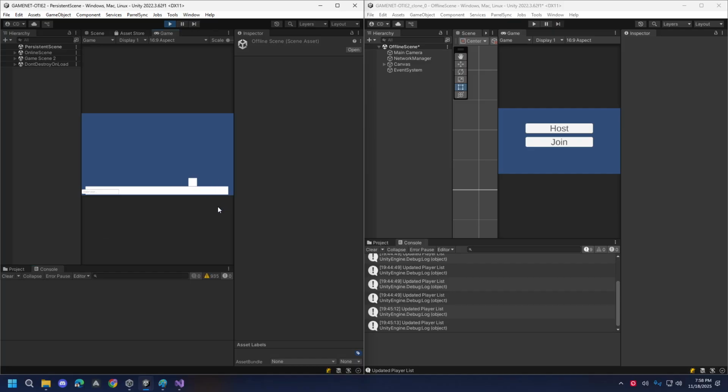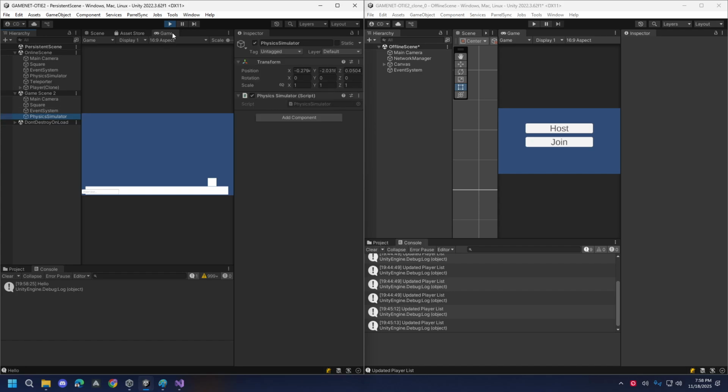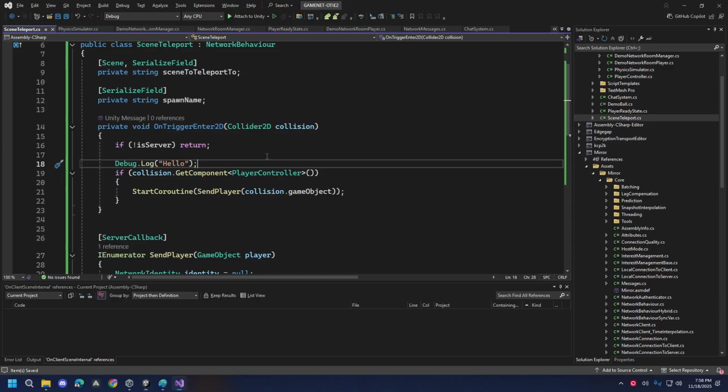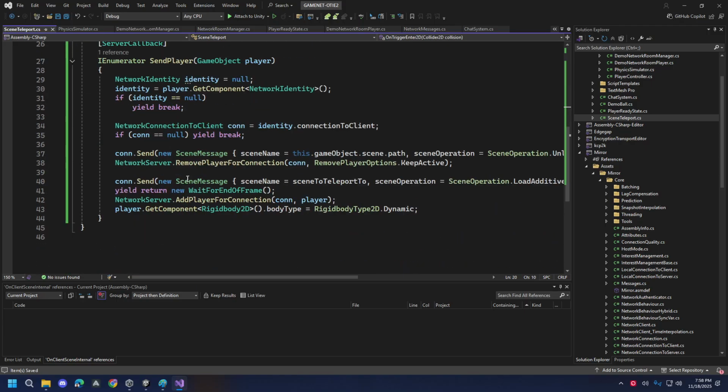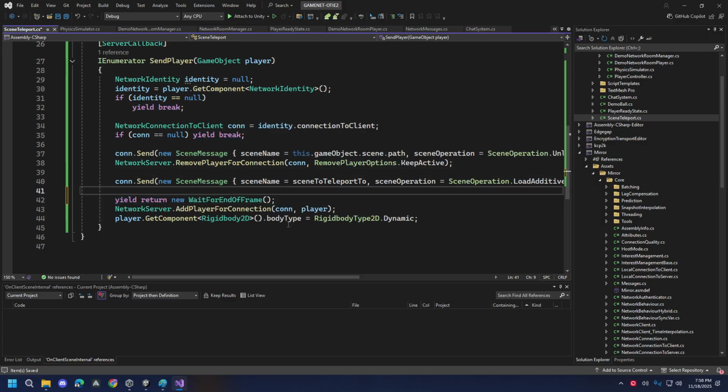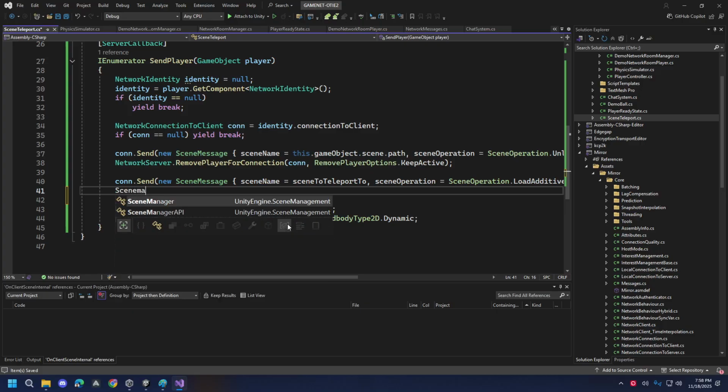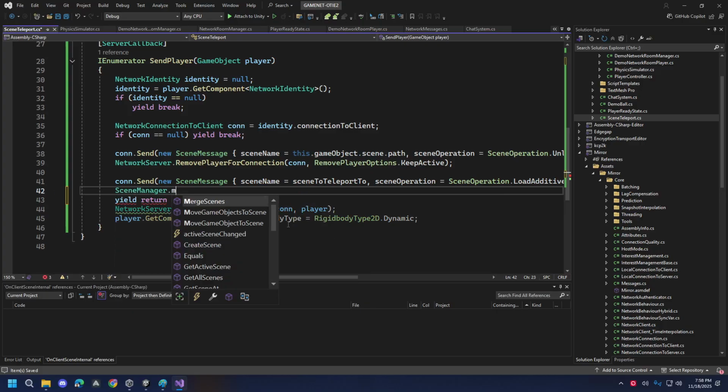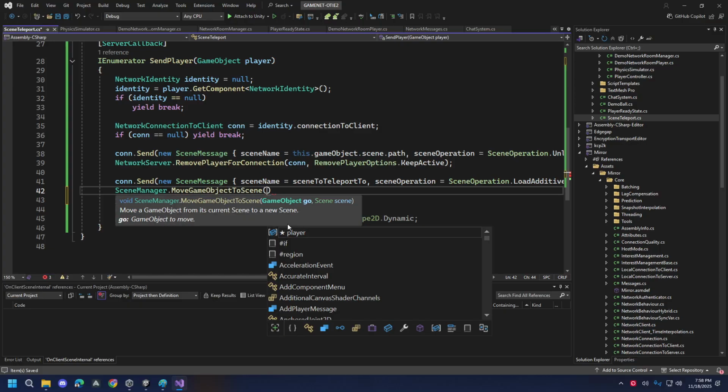Moving, we're moving, we're moving. Oh, I forgot. Move break connection, send them to a new one. Forgot to have scene manager dot move game object to scene.